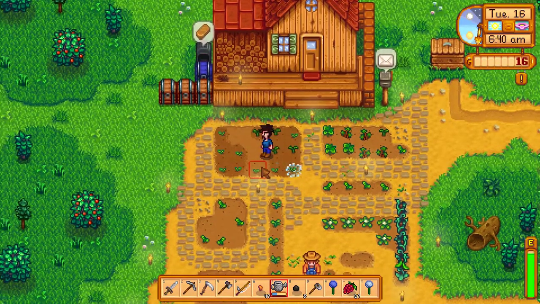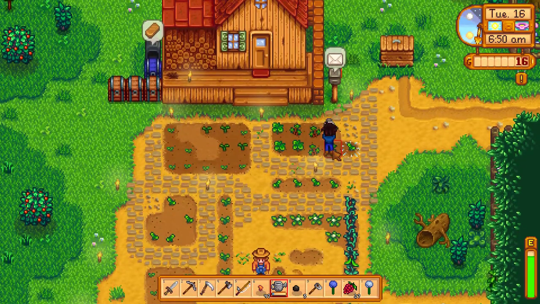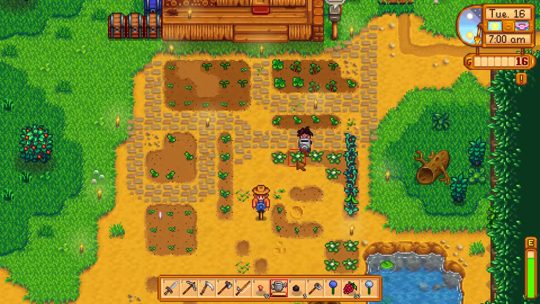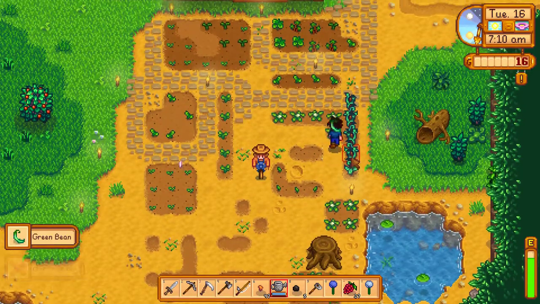Hey, you got my copper bar. Thank you, my friend. I got some mail. That'd be nice if our actual mailboxes had that little graphic so you could tell when there's mail in your mailbox. Like, come on, world, get it together. I've got some beans, which is always good. I'm running out of water, so let's do that. Let's grab these beans. Got one green bean.